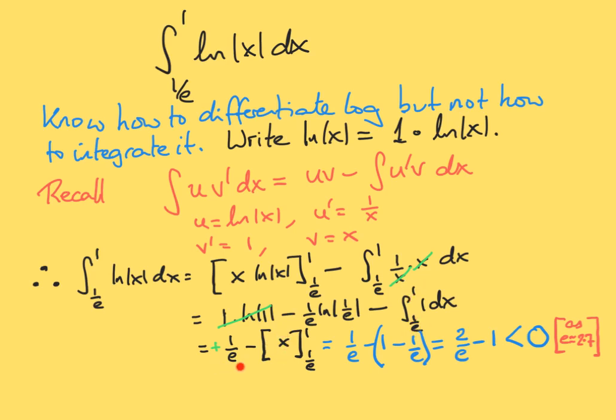So what we have in total is 1 over e minus, and now we've got a minus sign outside of this. This is going to be a difference. So I think the very first character you should write after the minus sign is a big bracket. And then at the upper limit we have 1, and then we subtract, and at the lower limit it's 1 over e. Close our brackets. So now we expand. 1 over e minus 1 minus minus is plus 1 over e. So these two terms add together, we get 2 over e minus 1.